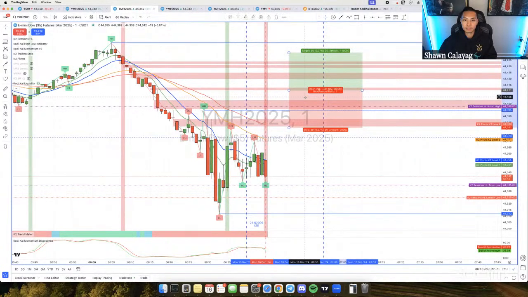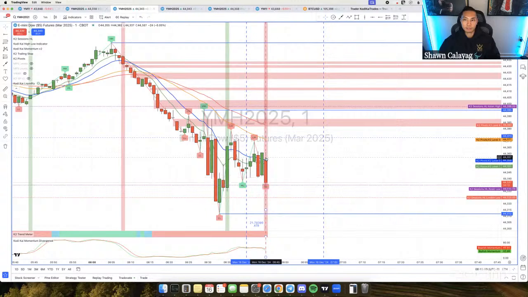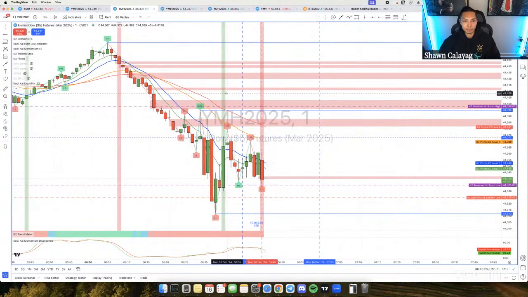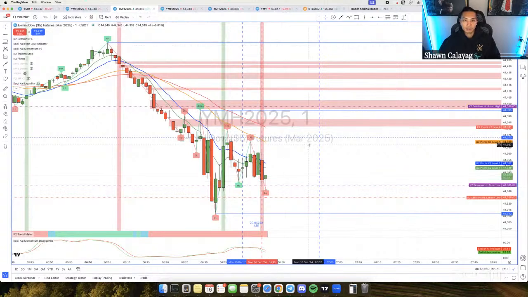So it's not replacing liquidity. It's just another tool to help identify where price is going to be sitting as it pushes up to the actual liquidity level. So I might rename this something different, maybe like liquidity trail or liquidity buildup or something like that, just so that there's no confusion. But it's just another tool to use when applying liquidity because it helps a lot when you're looking for price to push in that direction.